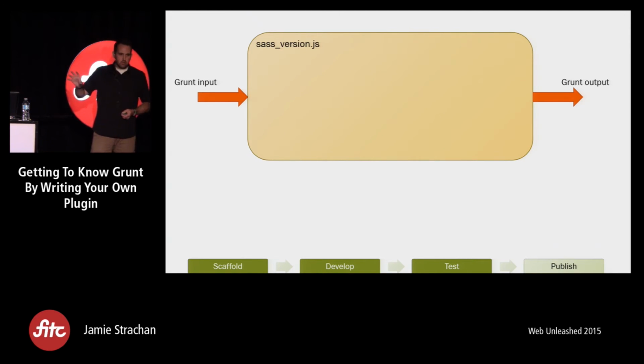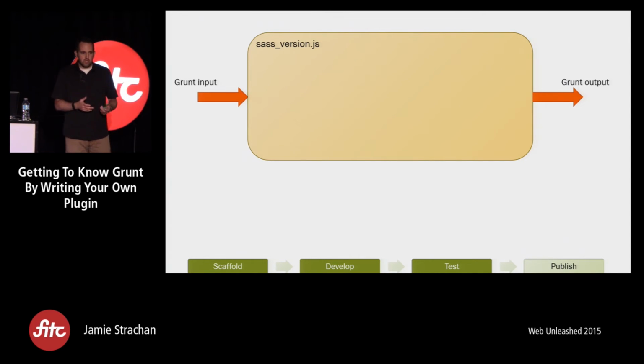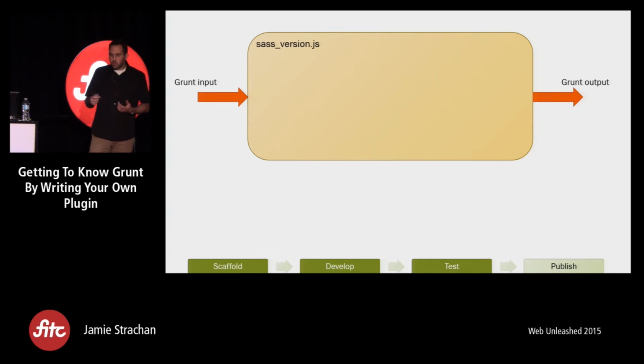You can't test this. I couldn't figure out how to apply tests to this structure because it's entirely possible that a successful run of my plugin was going to kill the build, right? There is actually a positive case where I want the build to stop, because the version of SAS that I think you are supposed to have, you don't have. So I couldn't run the test the same way the scaffolded one does, because it expects your task to run and then goes into the node unit test and says, okay, let's see whether or not we got what we expected. Which meant, like I said before, because I wasn't thinking about testing, I ended up coding this thing in a way that was not testable.